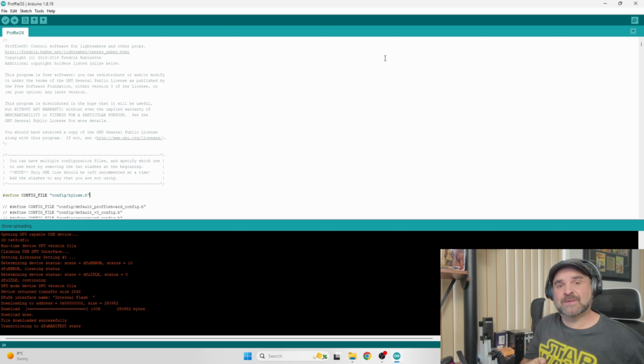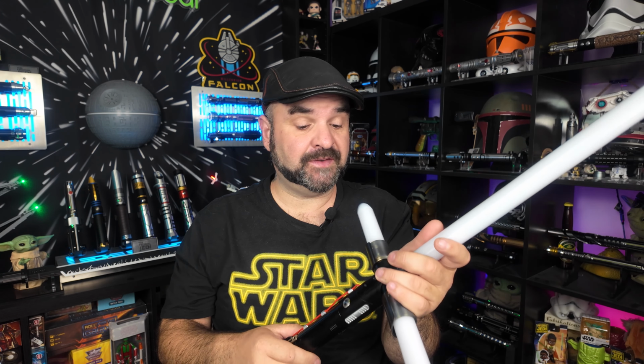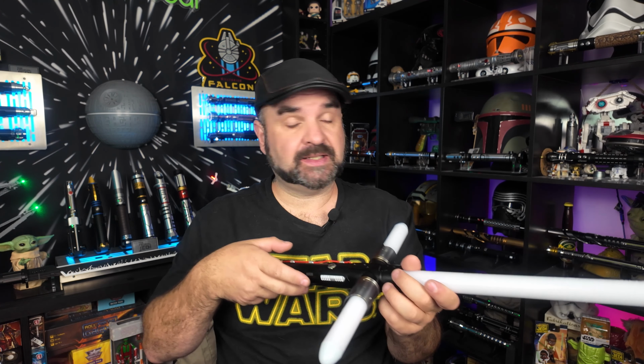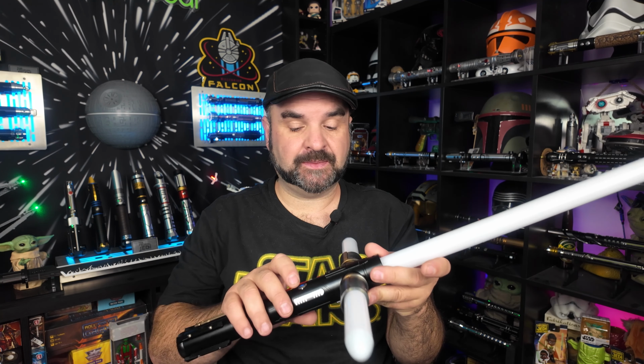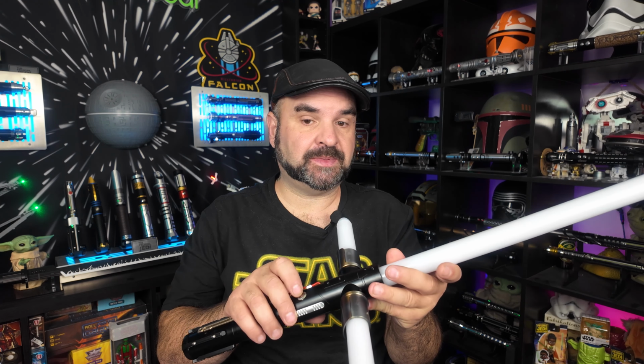I'm going to disconnect it from the PC. I'm going to put my grip back on the hilt, and then I'm going to show you how the button works, gesture controls, and things like that. We'll start by looking at the standby features. To ignite the saber, you're going to tap the button. You can twist your wrist. I can stab. I can spin. If I double tap the button, that's going to open up the track player.